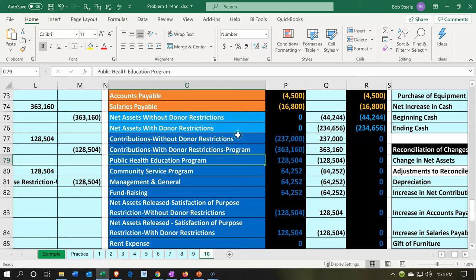And then the corporation is actually a little bit easier than a partnership because all the stocks are basically the same. But it can still look kind of confusing because you're going to have the investment, which is basically the common stock, versus the retained earnings, which is what you roll over into. But the closing process is easy because it all rolls into the retained earnings account. So that's going to be that. And then with a not-for-profit, it's all going to roll over, but now we have at least these two accounts up top, and that's going to be the net assets with restrictions and those without restrictions.